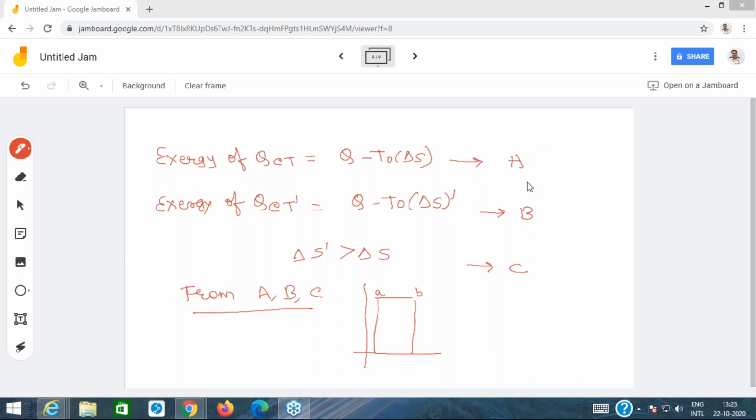Tejas. What is area under A to B? Yeah, correct. No. Area under A to B is not delta S. Sorry. Area under A to B is the heat transfer. That is correct, Tanaya. So area under A to B is the heat transfer.